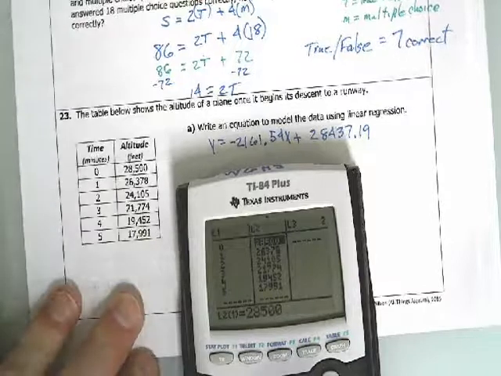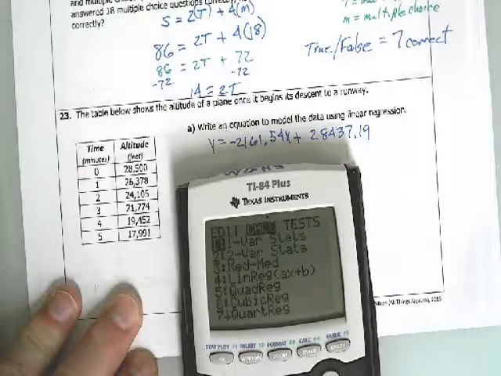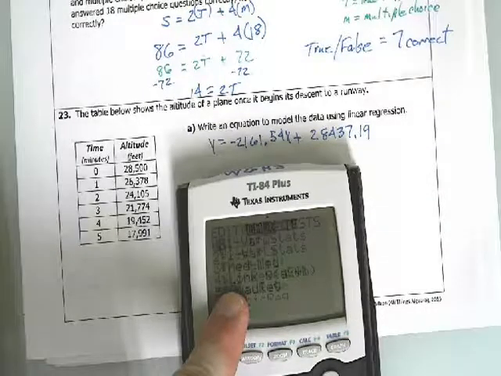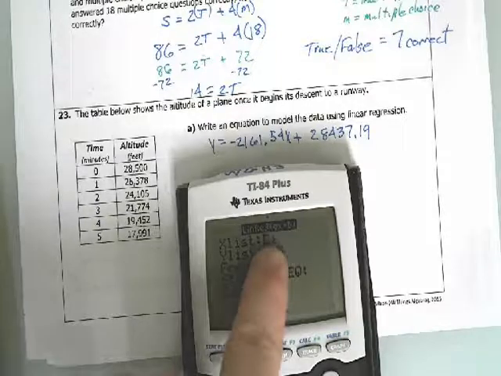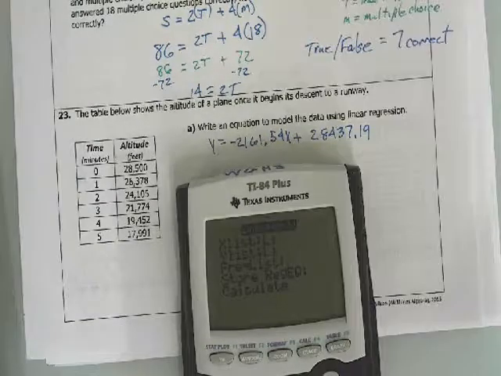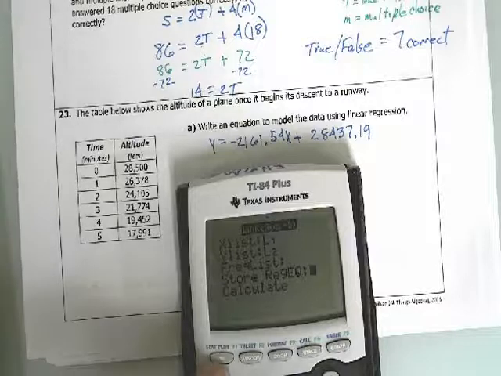So do that, hit the Stat button, go over to Calculate, and we're looking for linear regression. Linear regression is 4 on here. We want list 1, list 2, and here where it says store regression equation, we're going to put it in our y equals.